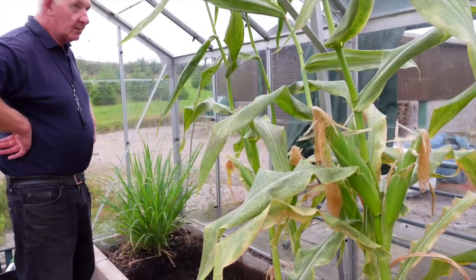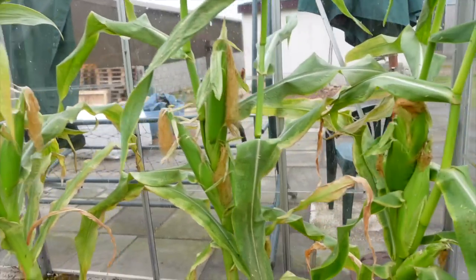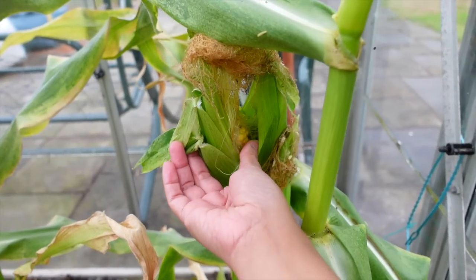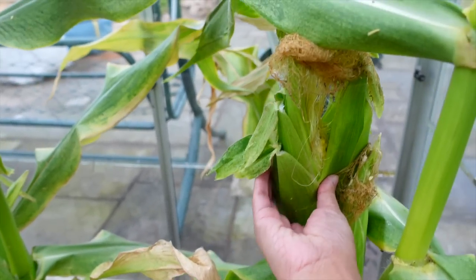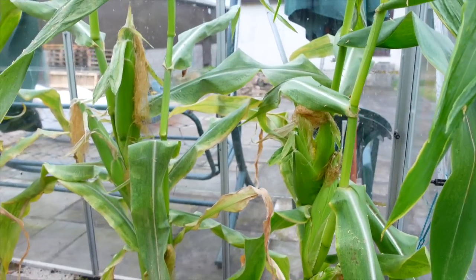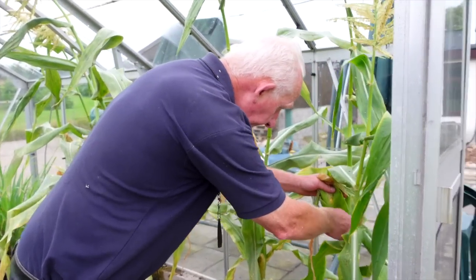So we decided now we're just gonna leave the sweet corn until the weekend. So we'll harvest it on the weekend. I'm just concerned about this because it's already open, you see. Yeah. We need to take that one then. Shall we take this one? Do you know how to harvest? Just twist it on. Try it. Just be careful. It's Mister's first time.